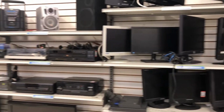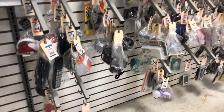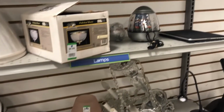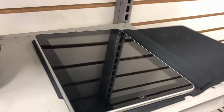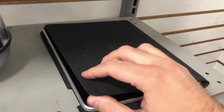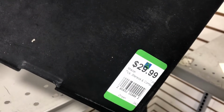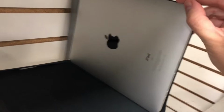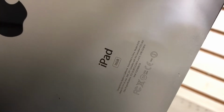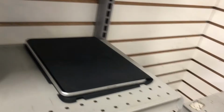The electronics section was really, really cool, because there was just a little bit of everything in here, like actual PC computers, tons of TVs, tons of controllers and wires hanging up on the wall, and even on this side, this obviously caught my eye. It's a friggin' iPad, an original iPad at that. I don't really like tablets. I have a tablet, but everything I could do on my phone, and $30 for an old school iPad, if it was a newer iPad, that would have been kind of cool, but I think this was the Gen 1 16 gigabyte one, so for $30, no thanks.